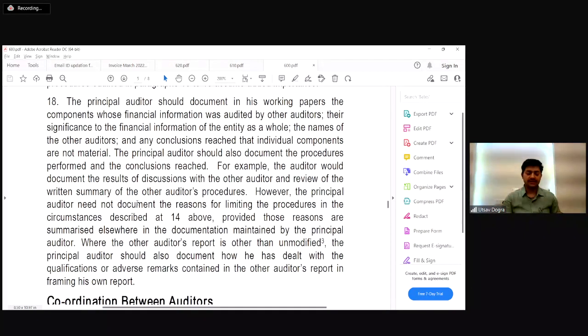So the next thing I talked about is the working papers. As I have already told, he can review the working papers of the other auditor. He can ask, in the form of a questionnaire, about the plan that had been put in place for auditing, the procedures that had been applied, and specific procedures that need to be applied for certain areas. However, the principal auditor cannot ask for custody of the working papers of the other auditor. The other auditor shall retain the working documents for his own.